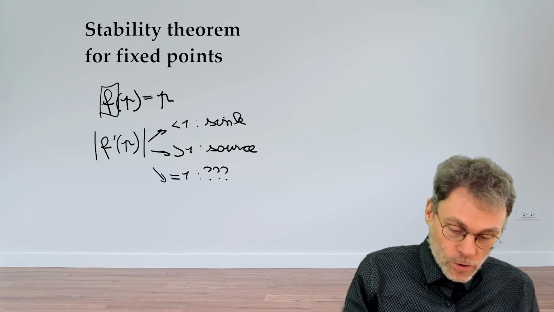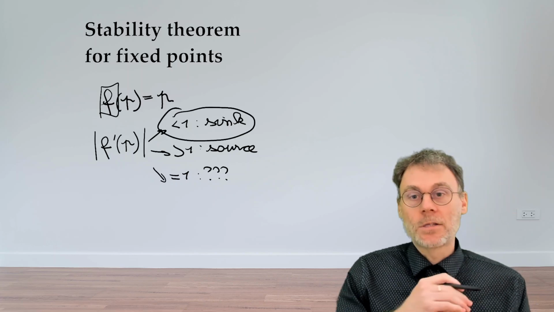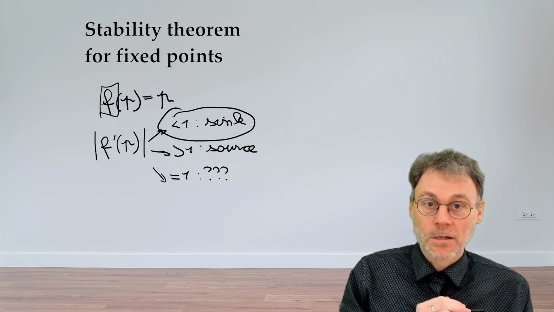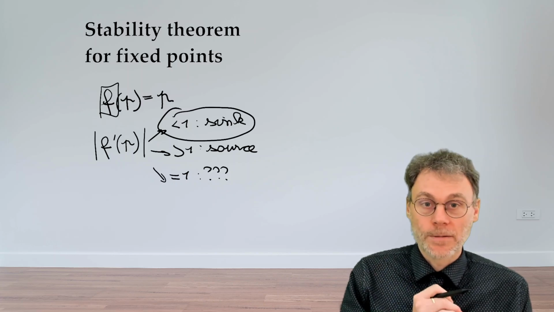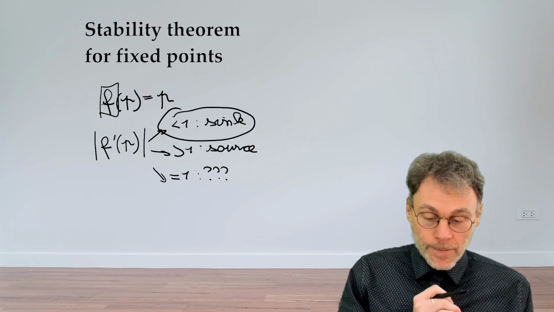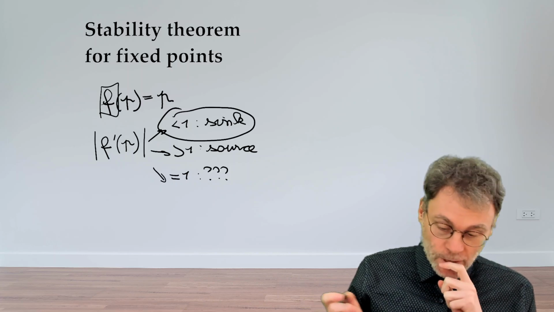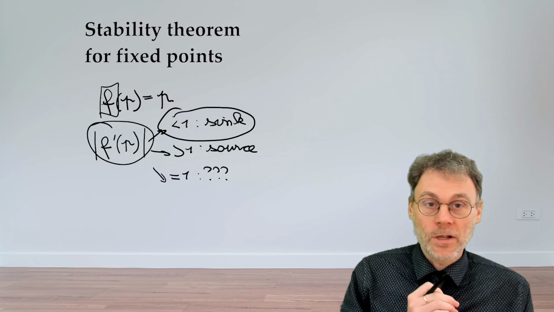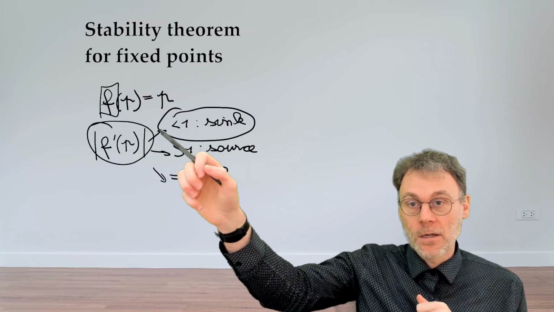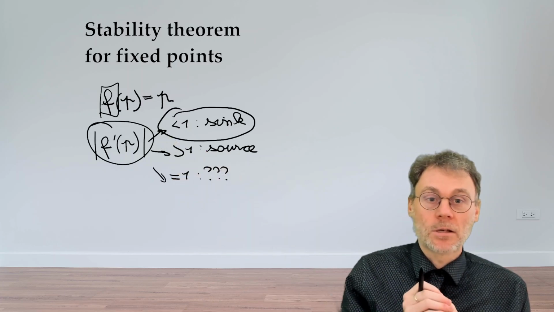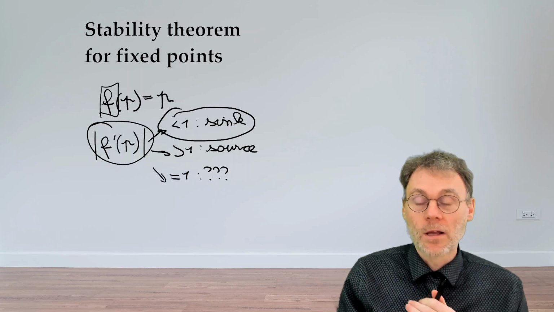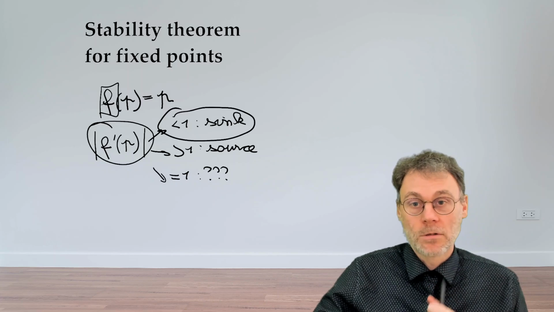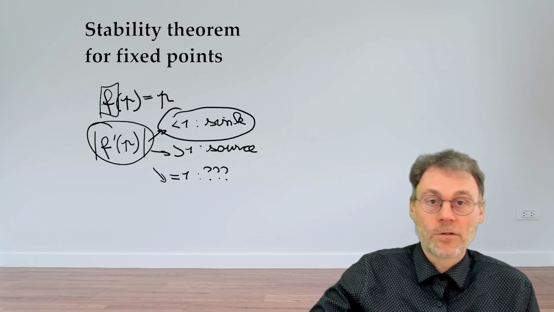Now in this video, we're only going to prove the first case about a stable fixed point. The unstable fixed point is left as an exercise, so there's a different video about that. Okay, let's get started. The first thing we're going to do is look at this expression over here. Pause the video and see if you can write this expression as some sort of limit involving neighboring points x that move towards our fixed point p.